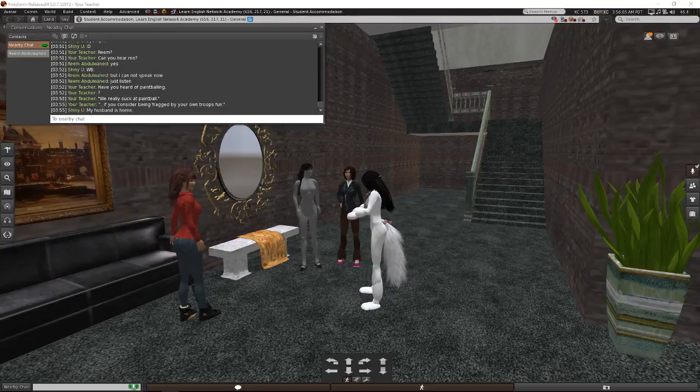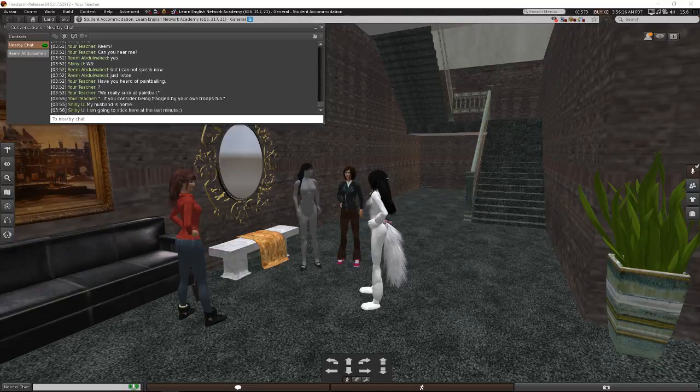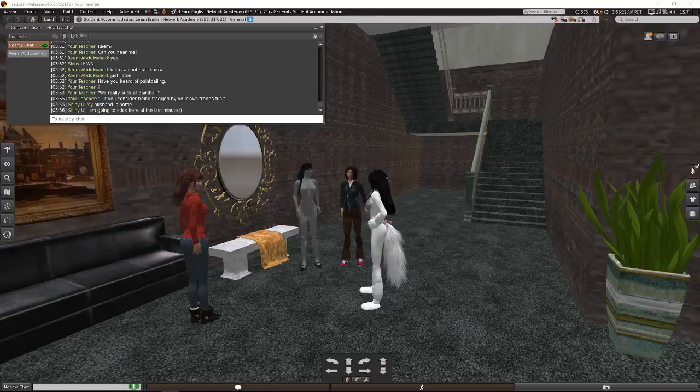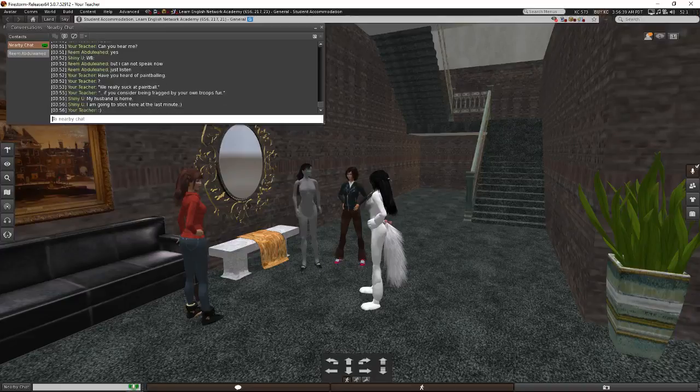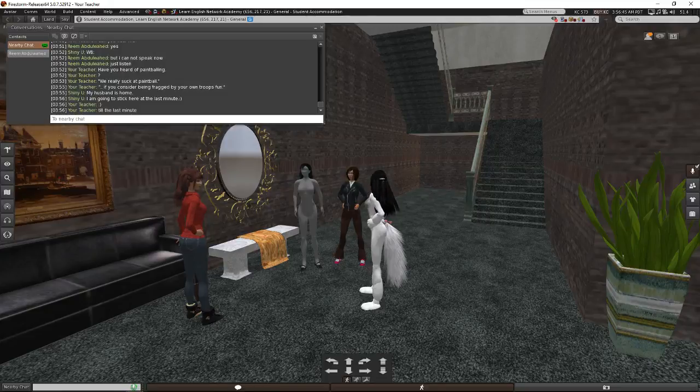Okay, it's an interesting word, to be fragged, to frag someone. It's an American term, and it used to mean to deliberately kill an officer with a hand grenade. Very specific, but in this context, it just means to be beaten by, to be killed by. Okay. But why your own troops? So what does it mean? Is that two sides, two groups maybe, who fight each other, or is that no?